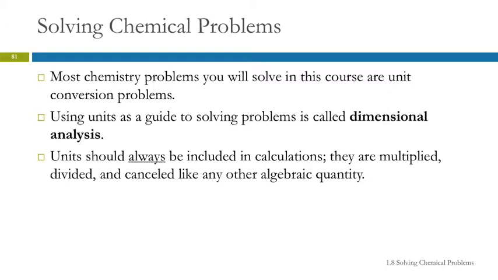Units can be manipulated like variables in algebra, like x's and y's. They can cancel out, they can get squared or cubed or whatever. So they act just like variables. So when we're converting a number from one unit to another, we need some relationship between those two units. And that's often called a unit equation.